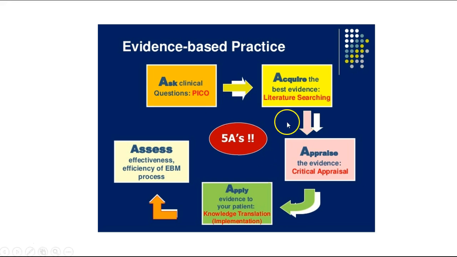And so that systematic approach is really pretty simple. The first thing that you have to do is really ask a clinical question, right? So a patient comes in with an ankle sprain and you begin to evaluate that patient, and at the end of that evaluation you come up with a diagnosis. And so then after you do that, you have to ask a clinical question about either the treatment or the rehab you're going to do, or the assessment maybe that you got while you were evaluating that patient.